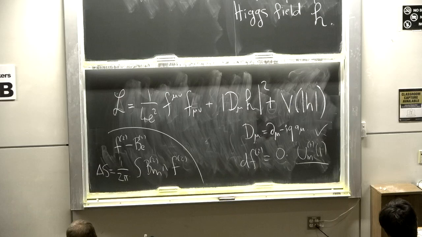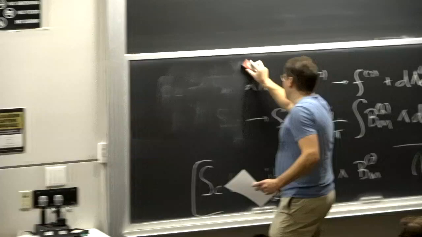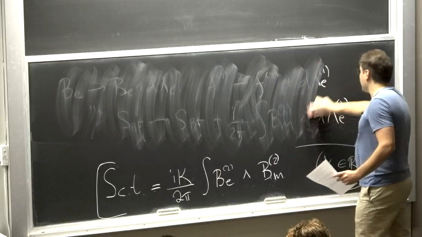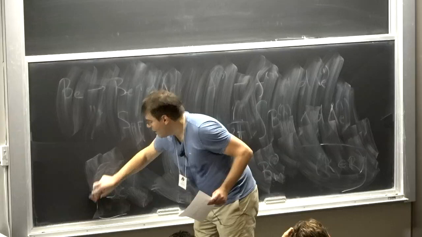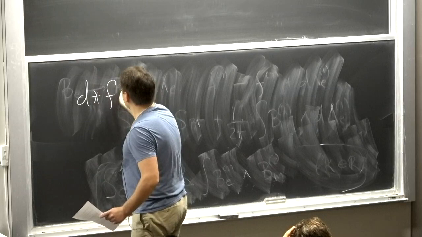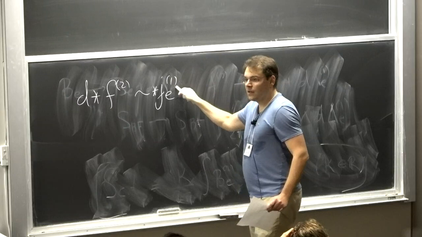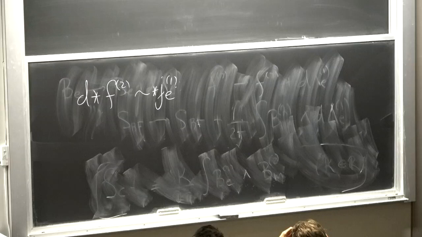However, the electric one-form symmetry will be modified. And there's an obvious way to see this. The electric one-form symmetry in the Maxwell case was associated with a current whose conservation was the non-trivial, non-Bianchi Maxwell equation, d star F equals 0. And if you have electrically charged matter, that equation is modified, famously, with the electric current on the right-hand side. So since there's an electrically charged field, there is an electric current on the right-hand side of Maxwell's equation.